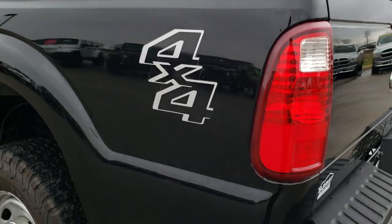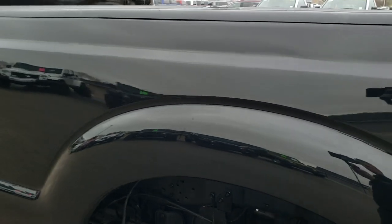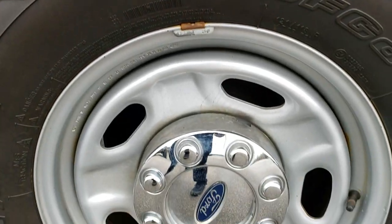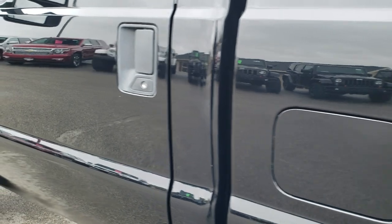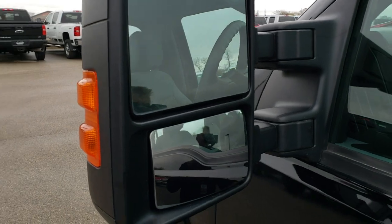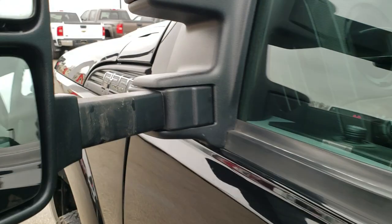As you go down this side of the truck, just as clean as the passenger side, maybe even a little bit cleaner. See just how nice and mirror-like that paint is. Back rim is in nice shape as well, and the driver's side door is in nice shape too. It has the telescopic tow mirrors — they are heated and have built-in directional signals. These mirrors telescope out and fold in.